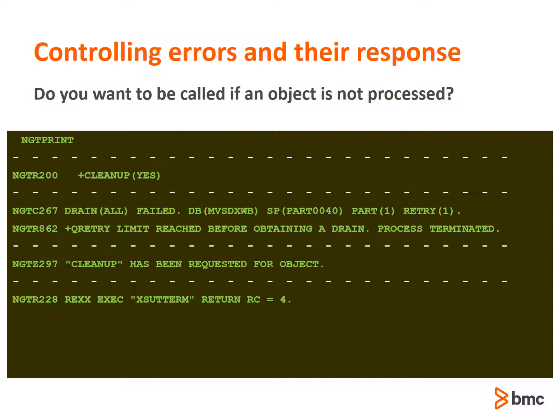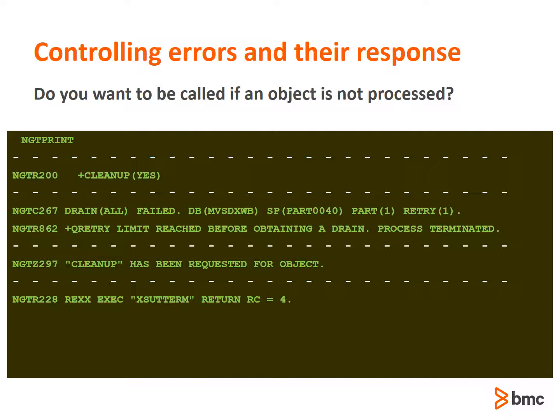Typically, utility errors cause a return code 8 or higher. With NGT, you can use the PLUSCLEANUP parameter to perform auto cleanup after a failure and continue processing, or alternatively terminate the utility upon failure if so desired. In the example shown here, we were unsuccessful obtaining a drain for an object in the specified number of attempts, which is normally a failure. However, since we use PLUSCLEANUP YES as the parameter value, the utility will perform cleanup processing for the object in error and continue processing the rest of the objects in its queue normally.